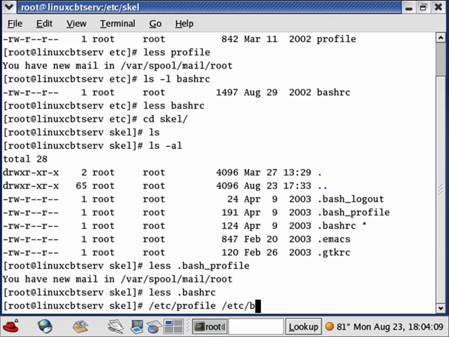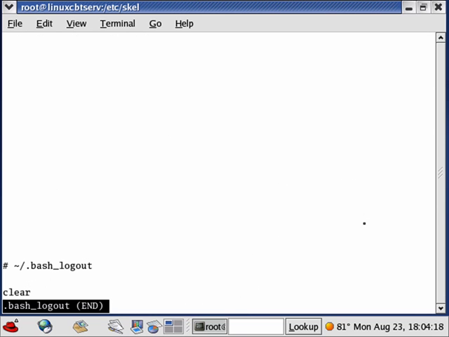And we can less the contents of bash_logout. Remember, these are hidden files. I'm just purposely omitting the prefix dot. Bash logout does nothing much but clear. Now, within a script file, or any file that's sourced and read by the bash interpreter, a pound sign or a hash mark, as I have highlighted here, is considered a comment. So this is a comment. It's ignored. It's run from the user's home directory as indicated by tilde, and it's bash_logout. All it does is clear.